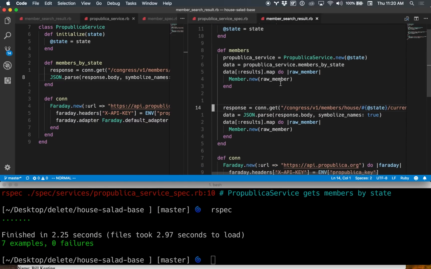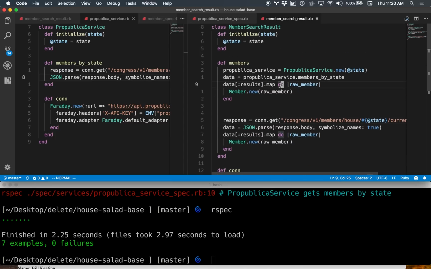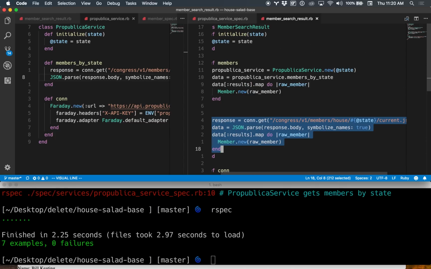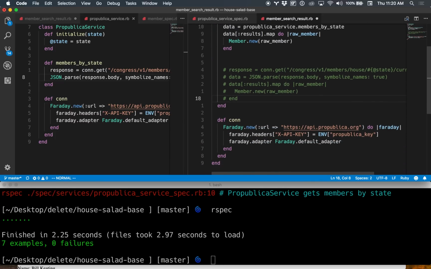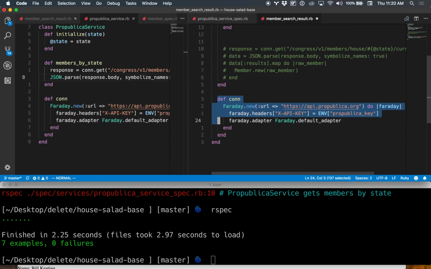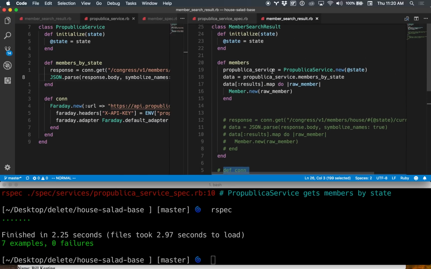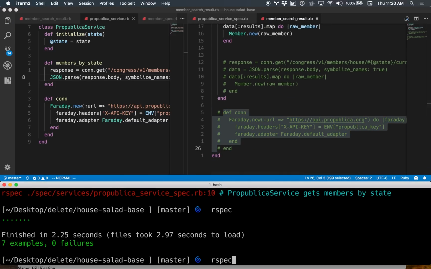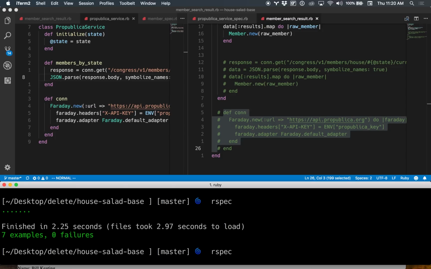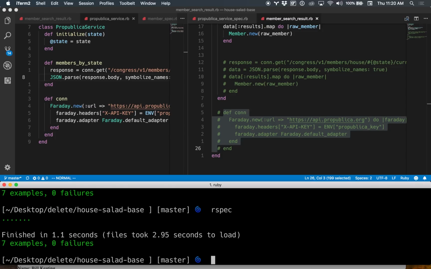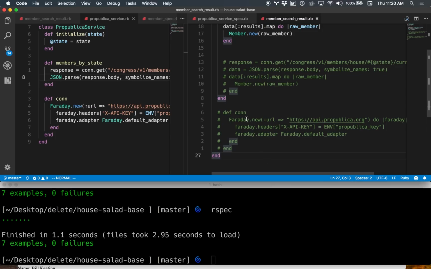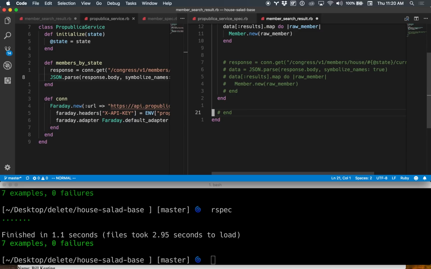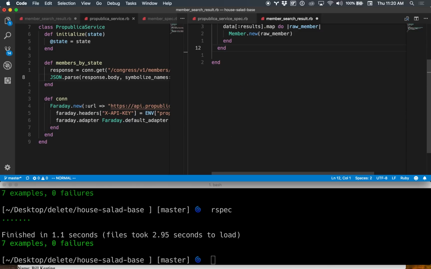All right, sweet. So now we can start deleting some code from our member class, or was it this one? Yeah. So hopefully, let's try commenting out everything from there down to the rest of the method, and then that con method as well. Let's see if we can comment it out and still stay green. Great. So now we can delete it.